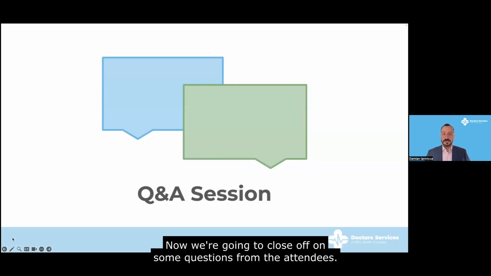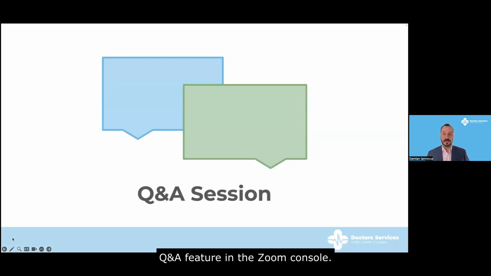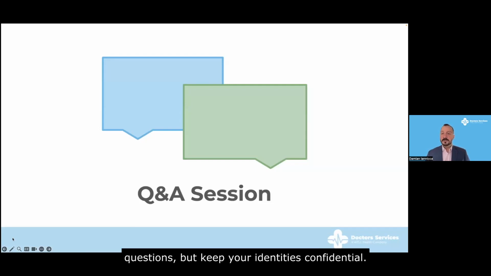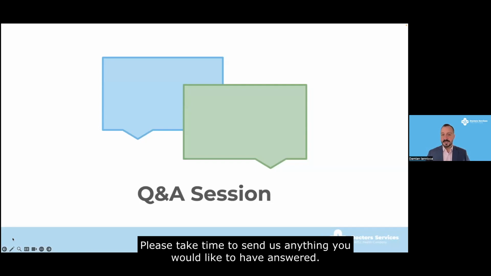Now we're going to close off on some questions from the attendees. If you have a question you would like to ask, please submit the question in the Q&A feature in the Zoom console. Your questions and your identity will only be seen by us, and I will read out your questions, but keep your identities confidential. I will give a couple of moments. I already see some questions coming up in the chat. Please take time to send us anything you would like to have answered.